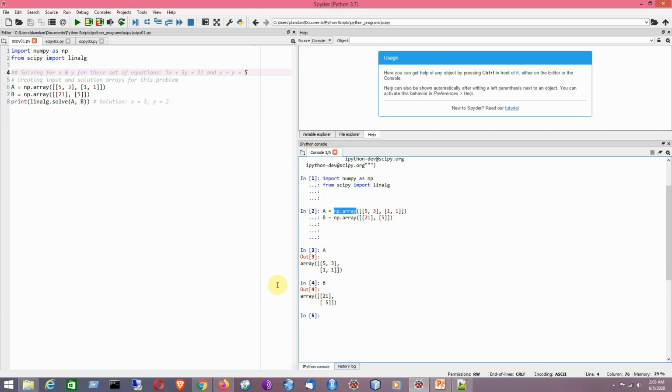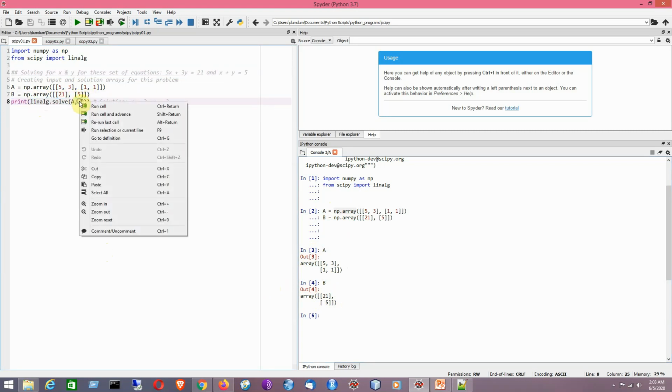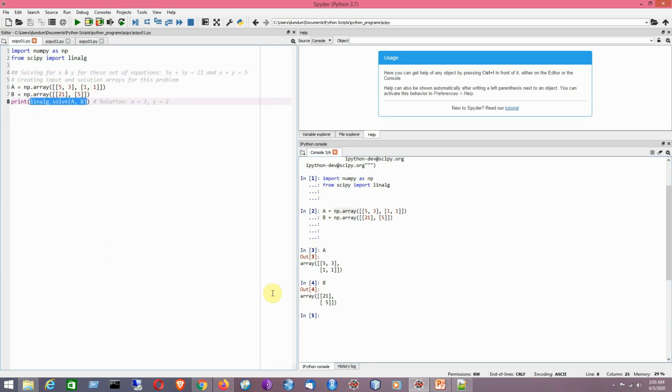Now I am going to apply the linear algebra class and its method, that is called solve. I have already imported this particular class from scientific Python, so here both of the modules are needed. The solution has been given here, that is x equal to 3 and y equal to 2. So that is the solution, and it is also commented here.